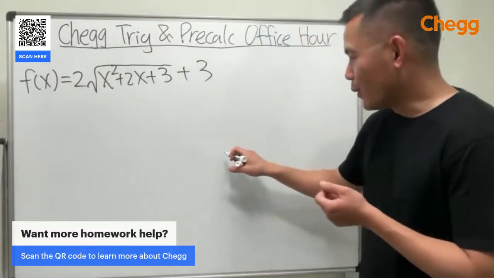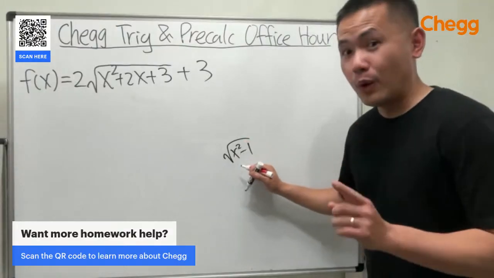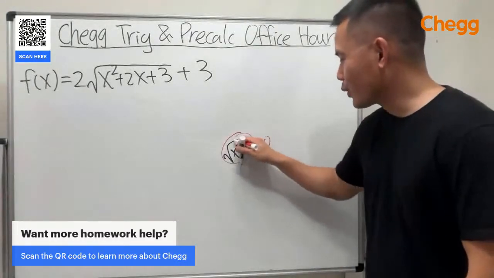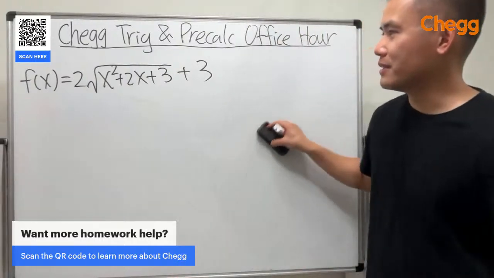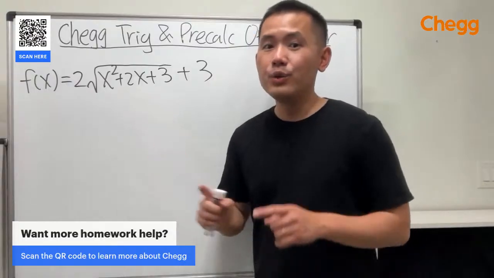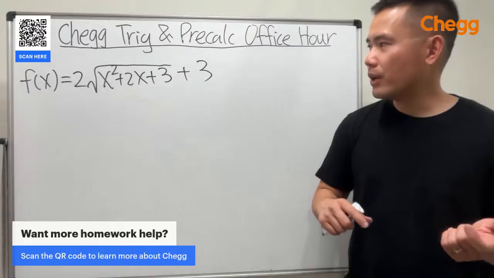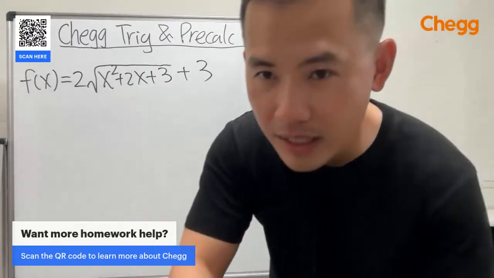Earlier, the one that we had, square root of x squared minus 1, when x is equal to 1 or negative 1, you still reach 0. So this right here is still going to be greater than or equal to 0. So it's the same range like the one I showed you guys earlier. But if you have a quadratic inside here, you really have to be careful. So now we're just combining the first example and also the square root case together, and let's see what you guys have.